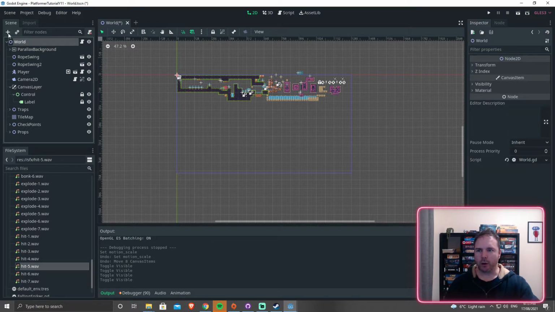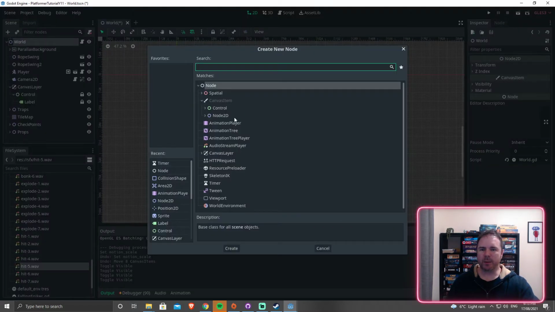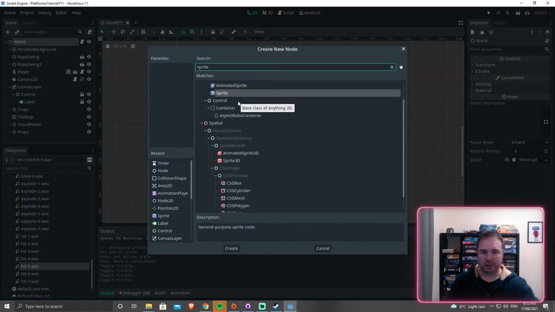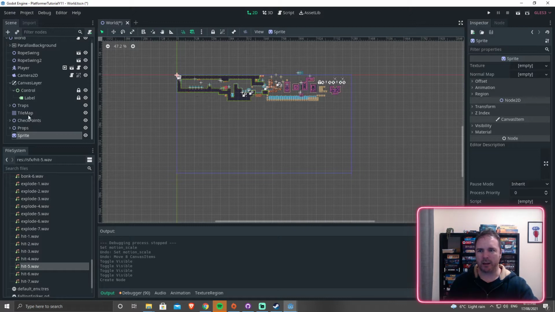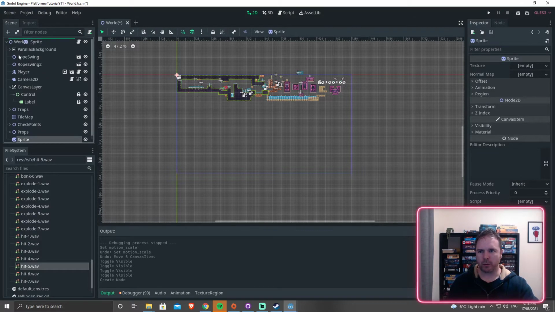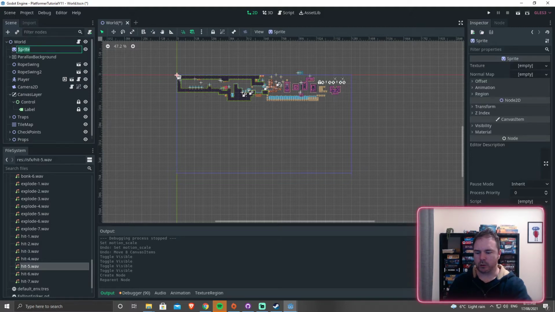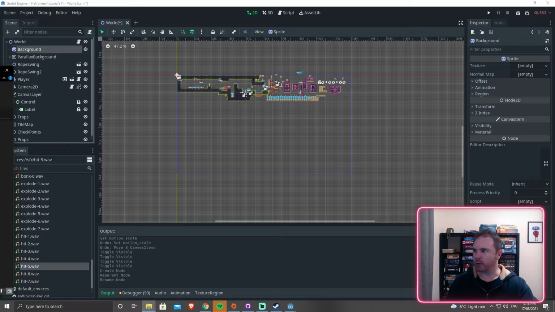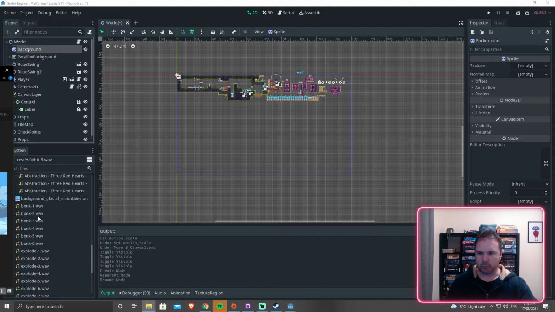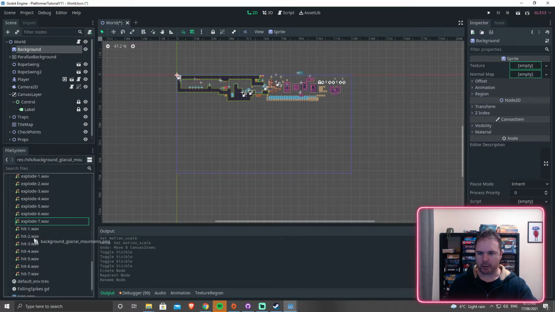Now this one here though, I'm just going to add in the glacial background. And this is going to be really simple. It's just going to be a sprite, to be honest. I don't need to worry about anything else. It's a sprite. It's going to be behind everything else. So put it up here. I'll just call it background. And I'll find that glacial sprite that I was going to use. This one here. I'll bring it in. I didn't mean for it to go into there, so I'll bring that down to sprites.